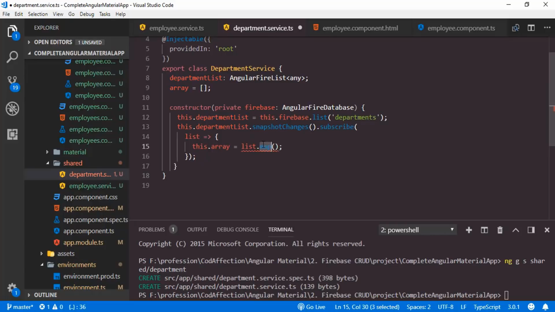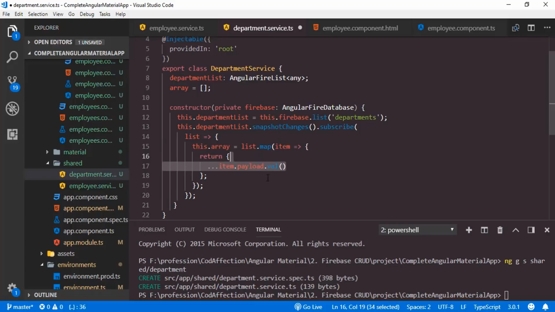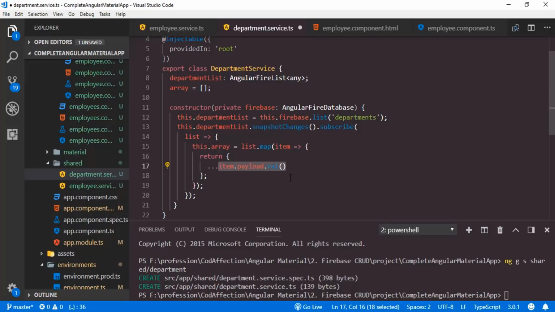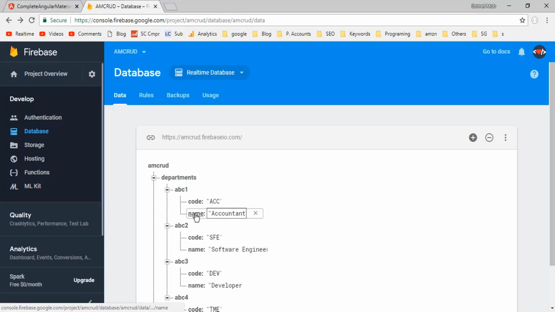We will call this map function. Inside that, we have another function with this single parameter item. And we just need to do this. We will return an object from the function containing properties from this collection here. So this will return an object containing these 2 properties, code and name.